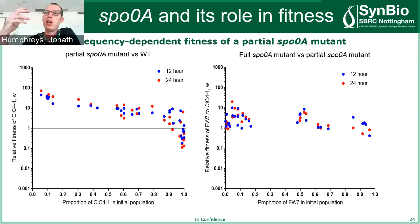So it seems like there is this hierarchical thing going on, where fully losing the protein's activity allows you the most fitness, then before that comes the partial one. This may explain why we had these dynamic changes in the amount of colony types that existed when I did that subculturing experiment, because many of those that initially arose were partial mutants compared to the final types, which were the full mutants. But it was really great to see that we could show measurably that there was some kind of fitness advantage going on.